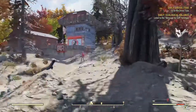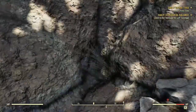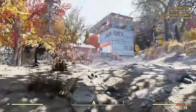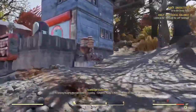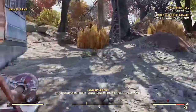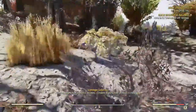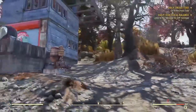like the walls. But over here is a steel deposit, and I didn't know that was there until right before I was recording this. And I'll tell you a little bit more about the mistakes that happened during this too. But you see, we got a water purifier, some crops, all that good stuff. Everything you need.